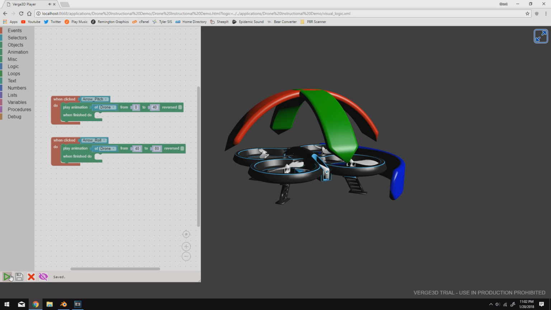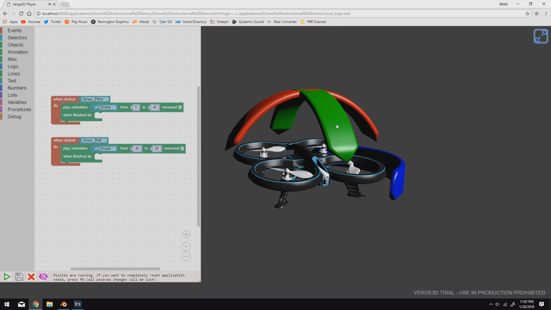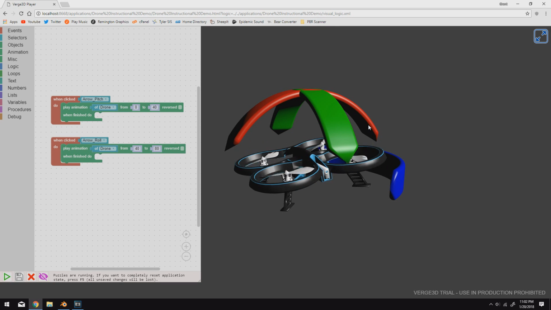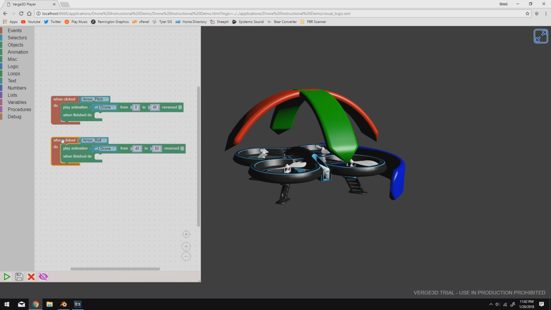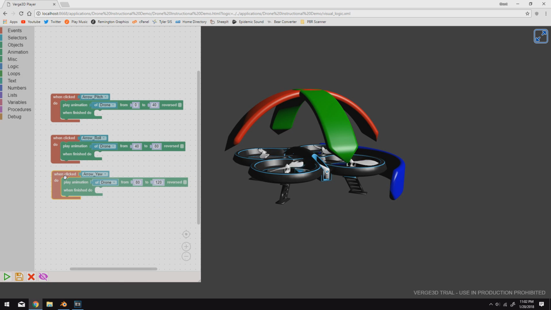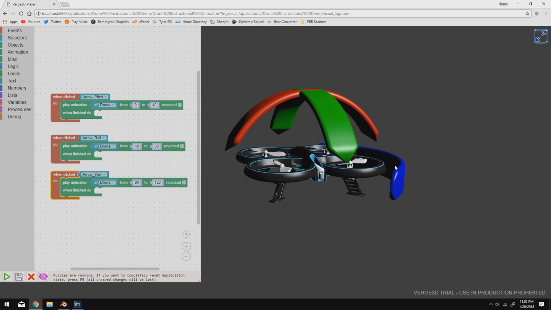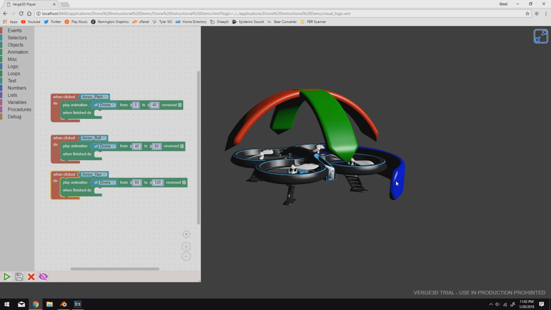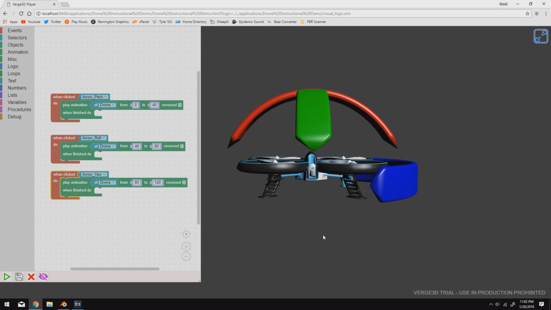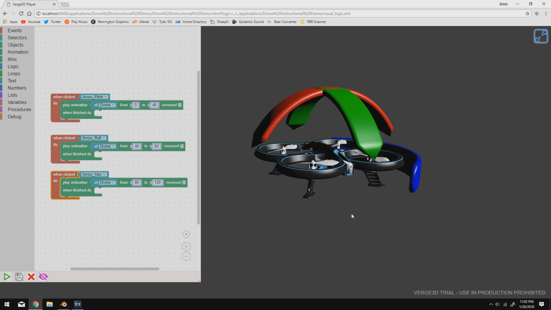Now if we save once again and click play, now we can have our pitch, and if we click the red, it'll do roll. And if we duplicate this one more time, we can do yaw, which is 80 to 120. Now once again, if we click save, play, now we do pitch, roll, yaw. Just like that, we can play any animation. If we want to interrupt it, we can't, unfortunately, but that's actually kind of nice in my opinion, because then you have to play the animation all the way through. But there you have it. Our script is more or less done.